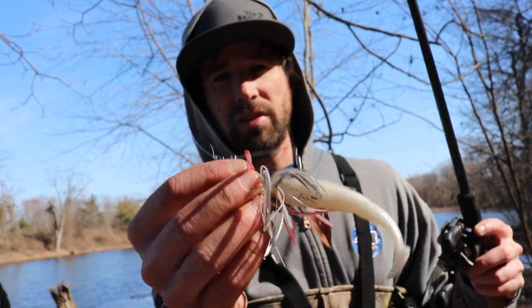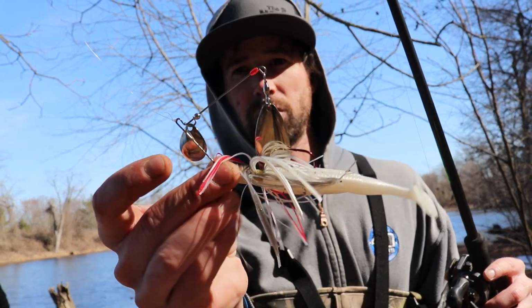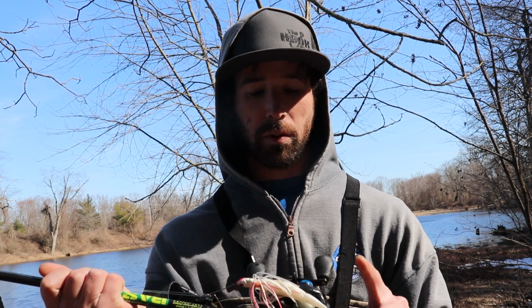I picked up this spinnerbait at Walmart for like $6 or $7, so not super expensive. I had this spinnerbait tied to 20-pound fluorocarbon on a medium heavy rod. I was using a Shimano SLX DC. Now, after the rains we've had in New Hampshire, everything should be opening up right now. There are still a few ponds that are half frozen, but in a week that should be over.